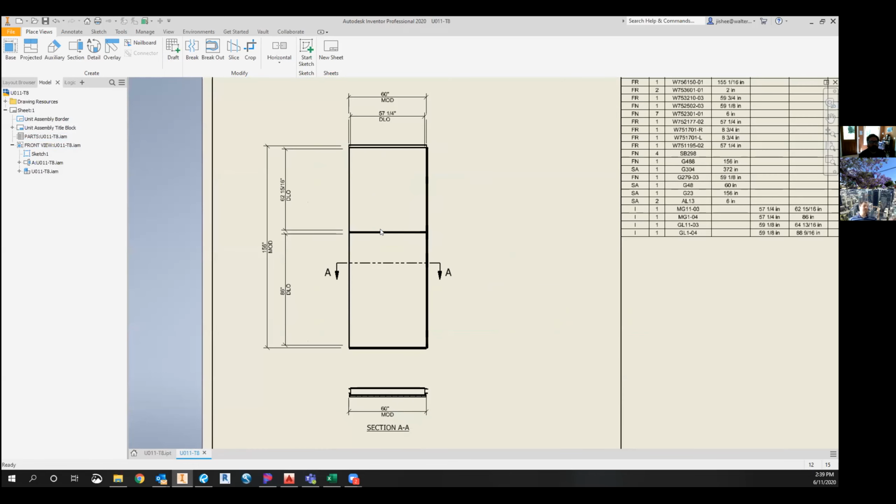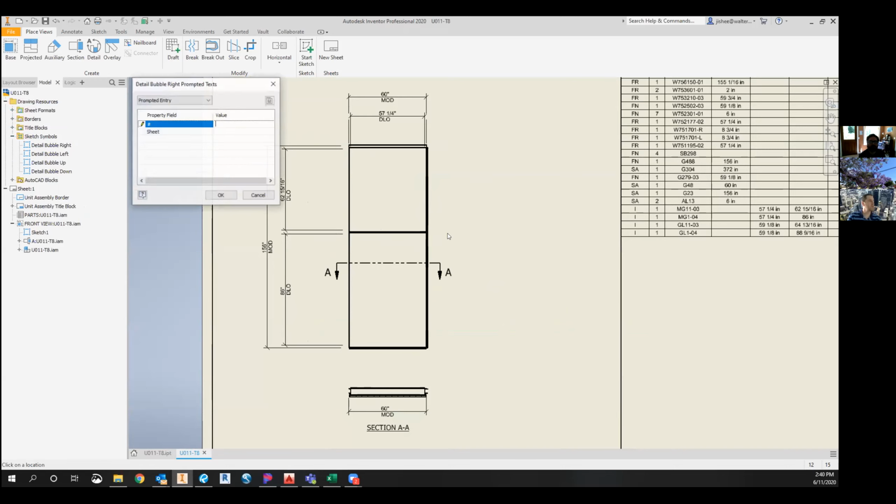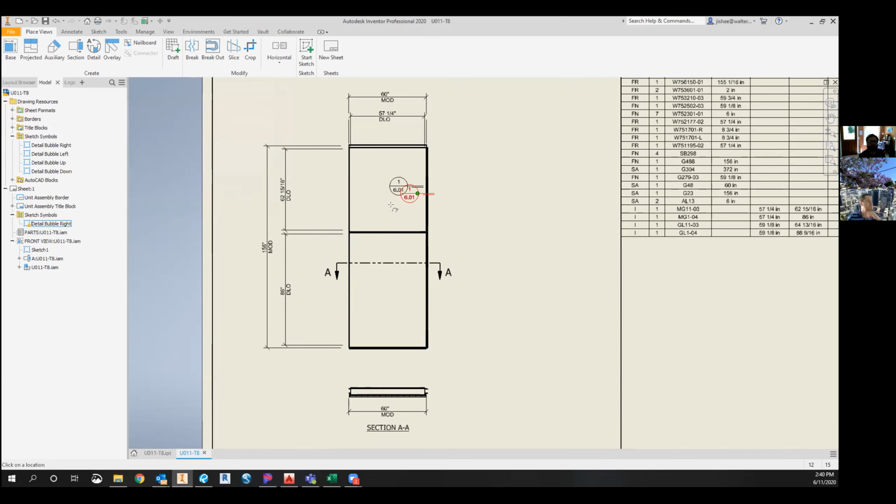There are some things that we're still working on trying to get automated on this. Detail bubbles is one of the things that we haven't done yet. So we'll still have to go in and insert detail bubbles by hand at this point. But those are sketch symbols that are built in, and you just type in the detail.